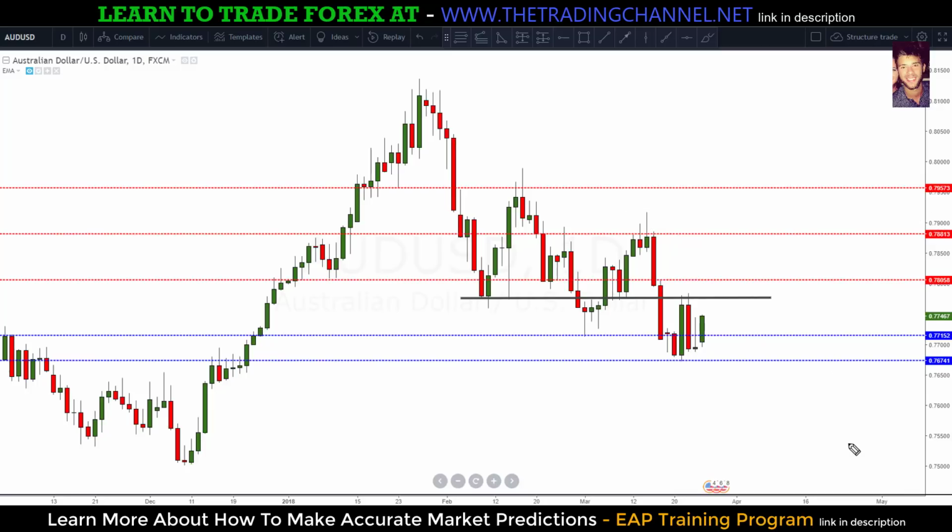As for long trades here on the Aussie dollar in a counter trend mindset, what we're looking for is a possible retest of 0.7674 and entry reasons on a lower time frame to possibly use this as a long opportunity. Again, it's going to be counter trend, so it's not quite as likely a scenario as our trend continuation scenario we just discussed. And that's a breakdown of the Aussie dollar.